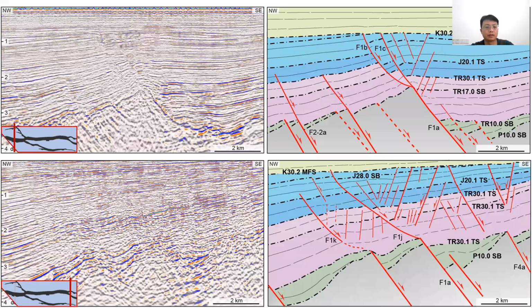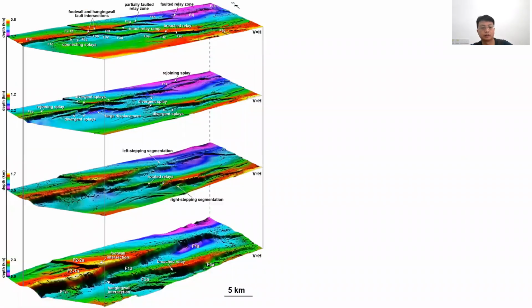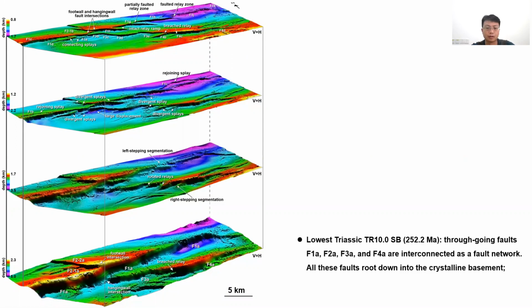We zoom in, we can see that the top basement level has been truncated, and this involved the basement fabrics that are parallel with each other, and then this fault propagates upwards and bifurcates into fault splays, and the fault geometry changes at the lower Triassic level. So we then map the key horizons and show the 3D perspective of the faulted horizons from lower Triassic upward to the mid Jurassic.